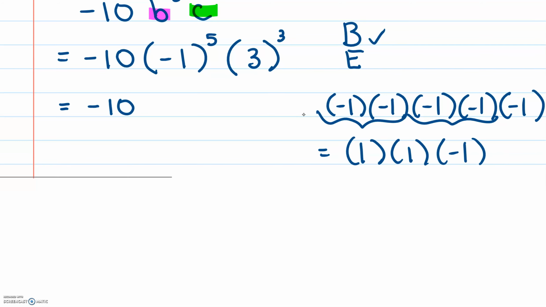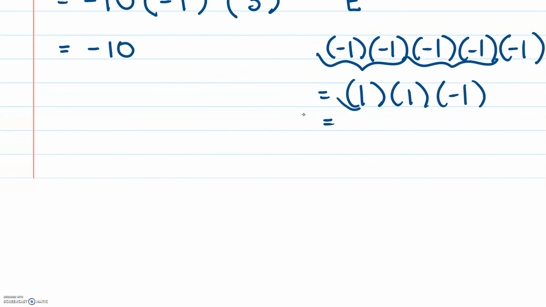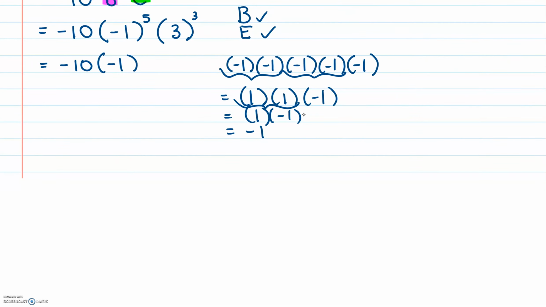Okay, and then we can do this part. 1 times 1, which is 1, and 1 times -1 is -1. Okay. If you knew that answer without showing me that, there are many different ways of finding that answer, including using your calculator, but I want you to understand that if you have an odd number of negatives multiplied, the answer will be negative. Now, 3 to the power of 3 is not 3 times 3, it's 3 times 3 times 3. So we've got 3 times 3, which is 9, and 9 times 3, which is 27. Okay, so be careful with your exponents, make sure that you understand what it is.